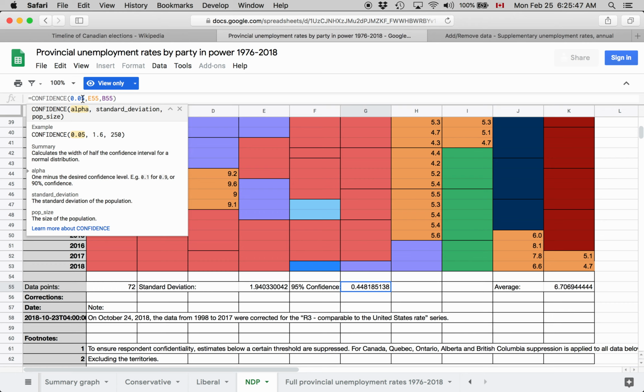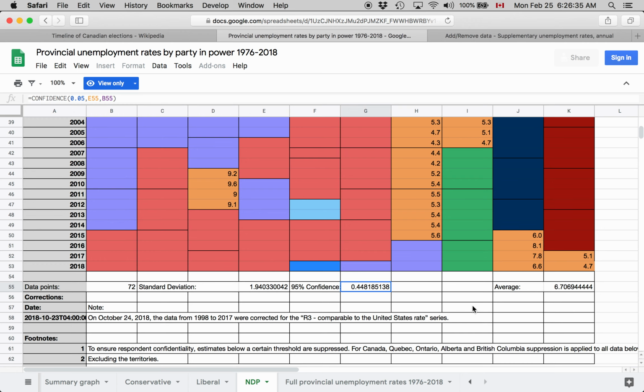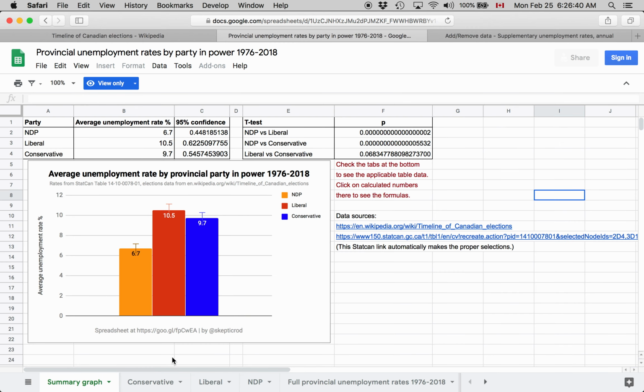This is calculated as it says here. You do 1 minus the desired confidence level. So I did 1 minus 0.95 to get that. The standard deviation from E55, and the population size from here. So then this data is transferred over to the summary graph.